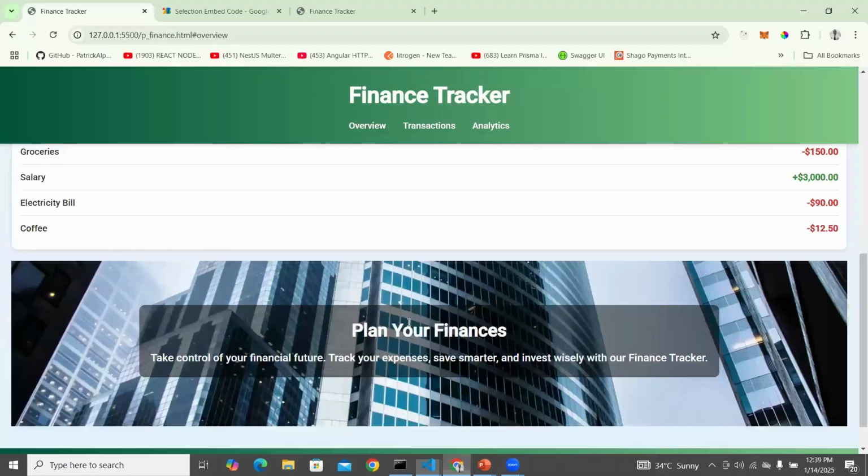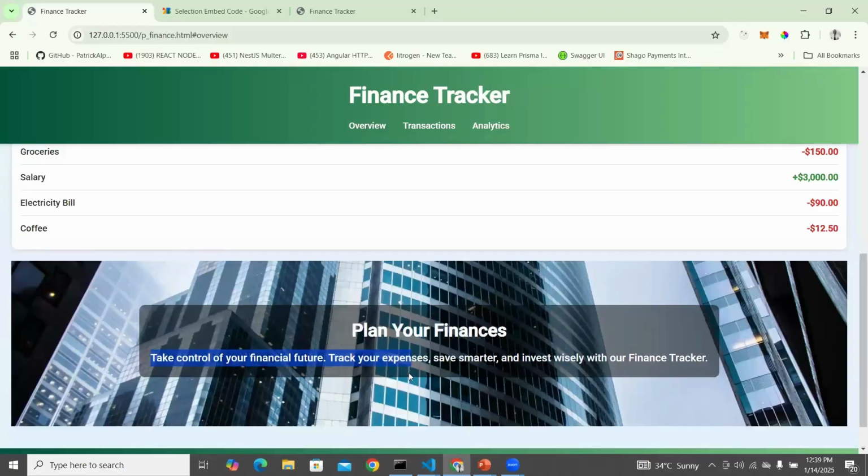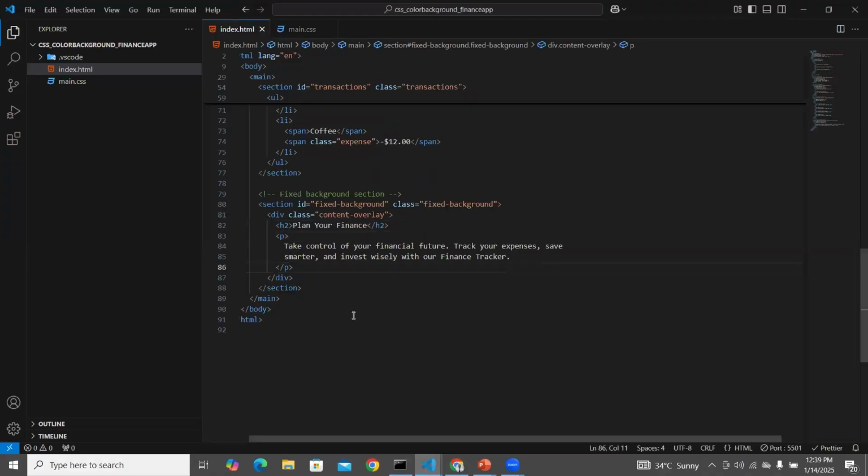We have two things there, right? We have the plan your finance and this text. So that's just what I want there. That plan your finance should be using heading 2, right? And we just say plan your finance. So you can use heading 2 as many times as you want. It's only heading 1 that you want to reserve for just one thing that speaks to the most important thing on the page. So here we want to say take control. I don't want to type all this, right? Just copy from here. So just put that here. So I think that's that with that section.